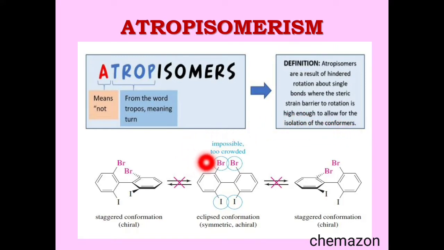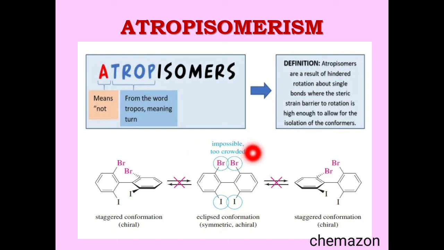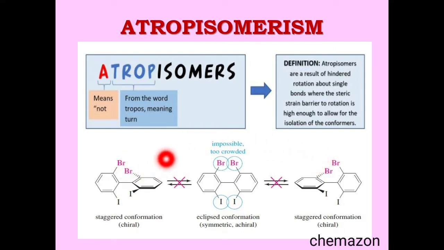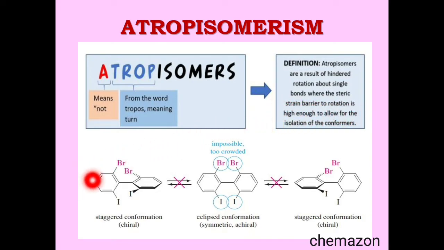In this middle compound you can see two biphenyl rings where we have attached four different large groups — two bromine atoms and one iodine atom. Because of the steric strain, torsional strain, and other factors, it is not possible for these two phenyl rings to remain in one plane. One phenyl ring undergoes rotation and comes into one plane while the other phenyl ring remains in a plane perpendicular to the first. We can call this arrangement atropisomers, because four large different groups create a restriction preventing rotation across the carbon-carbon single bond.